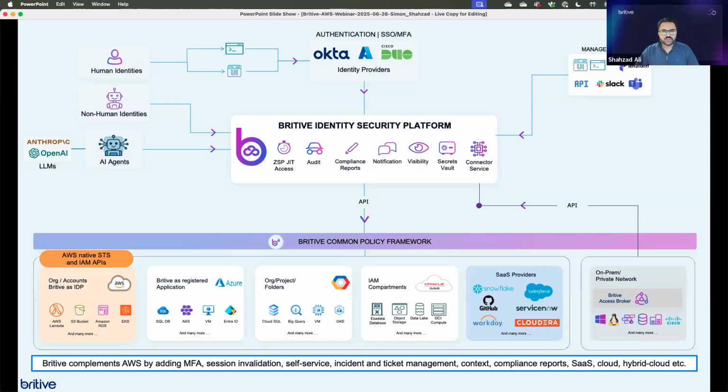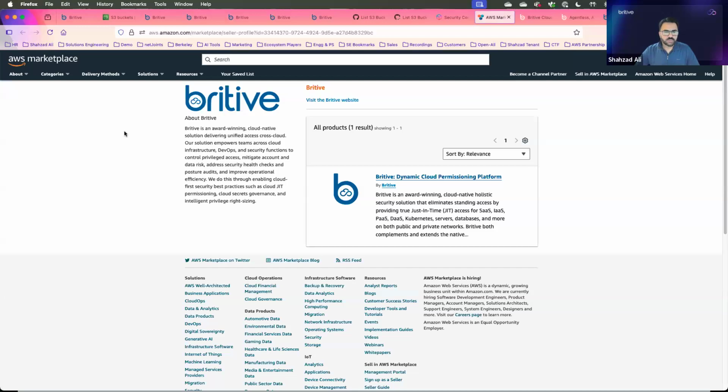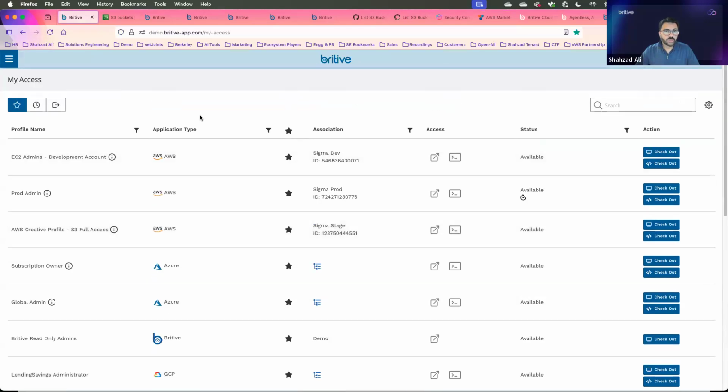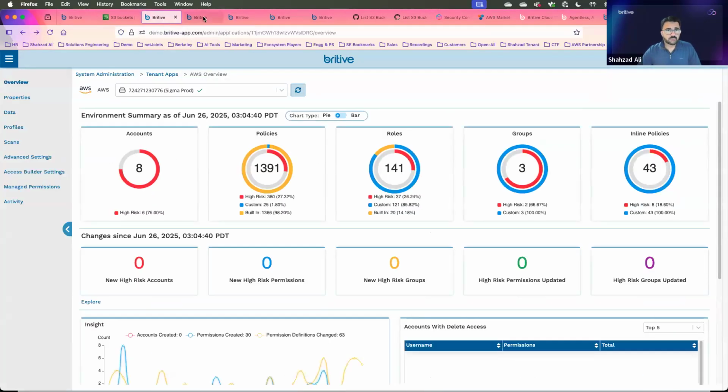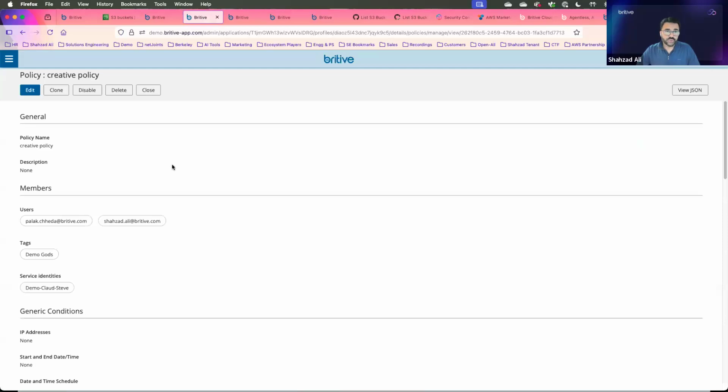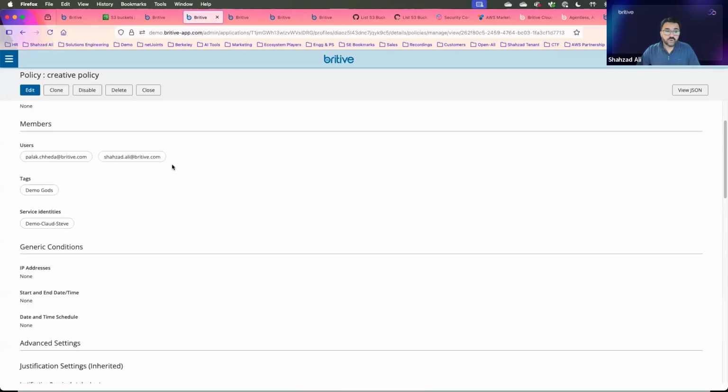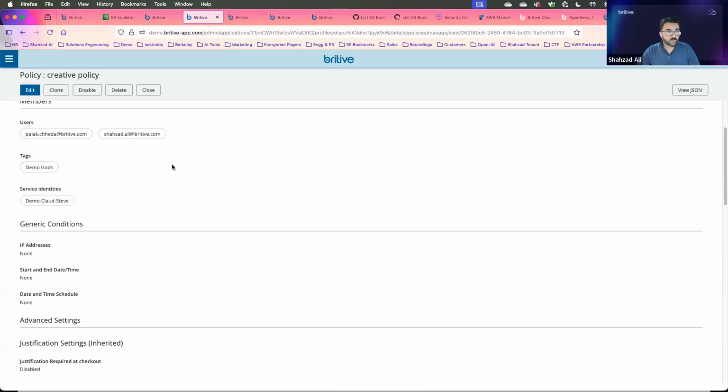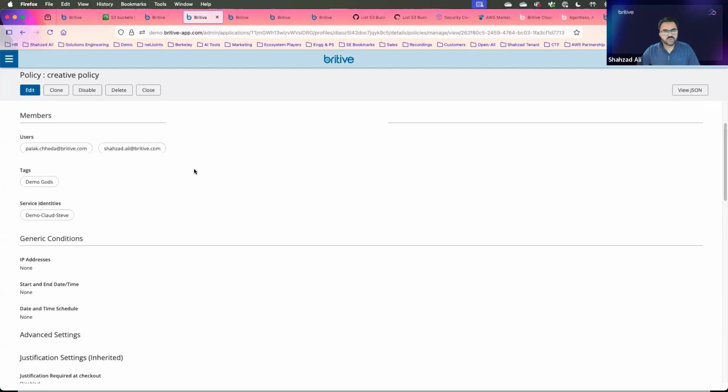Yeah. So Britive, like I said, becomes part of your existing workflow process, right? And when you create the Britive policies, we give you this choice of how you want this authorization to be approved. Maybe for your well-trusted resources, you might not need the approval, right? So we give you this option. Approval is not something that you must have in the system. It's an optional constraint or guardrail that we provide.